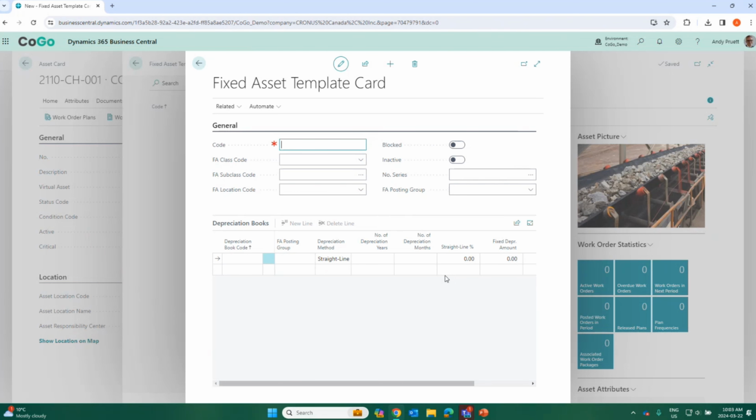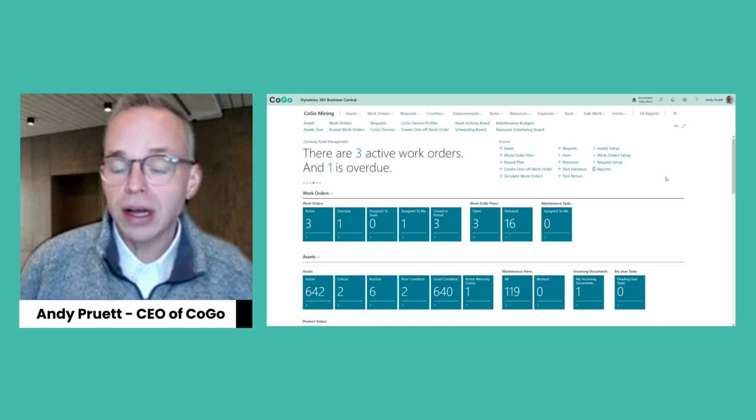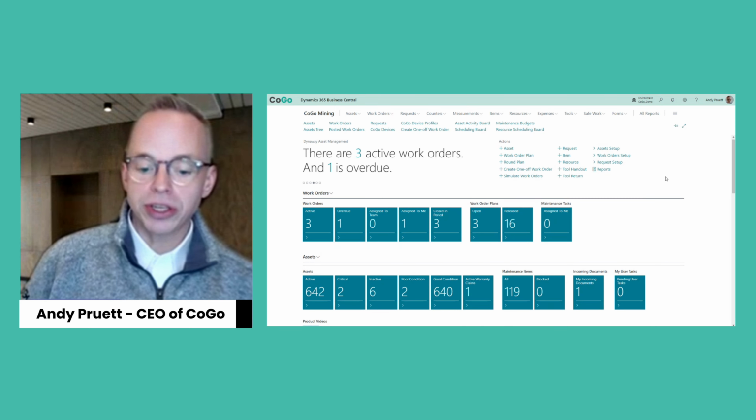That being said, this is normally done one time. Once it's linked, it's set it, forget it, and then we often don't come back in from a maintenance standpoint unless we need to add new assets and create the linkage to a new fixed asset. Let's talk a little bit about ledger entries.